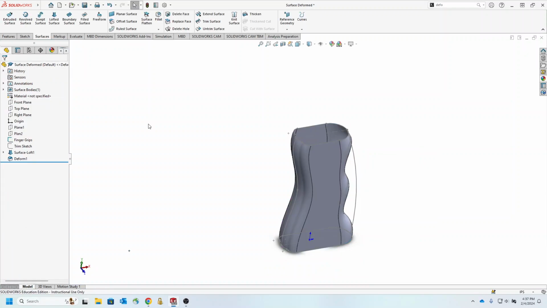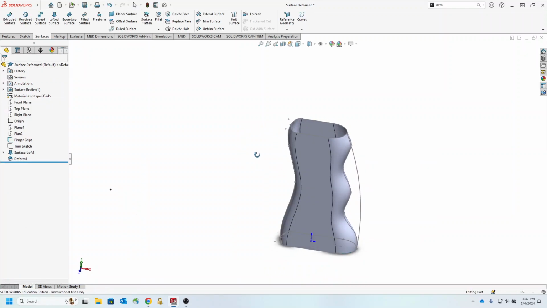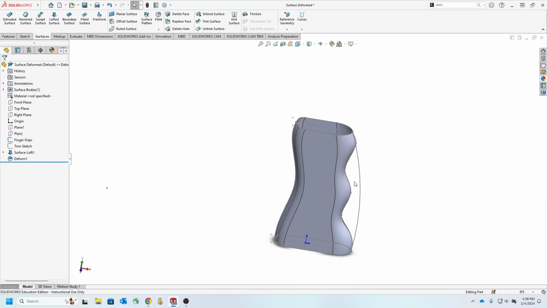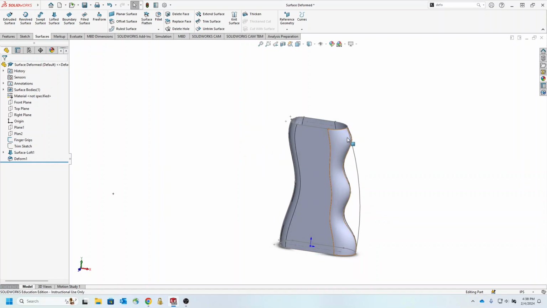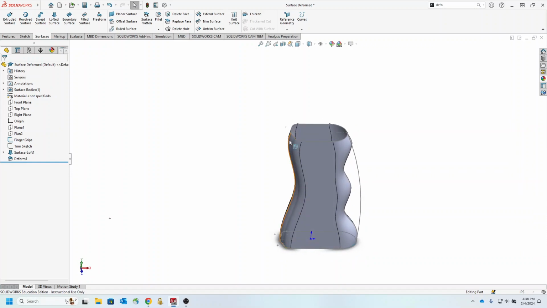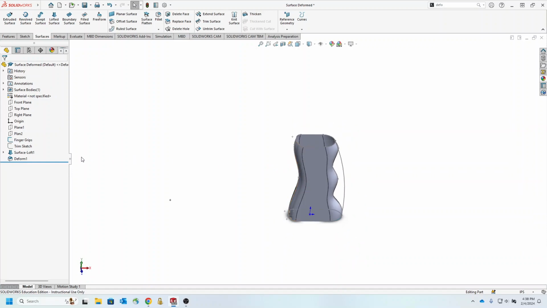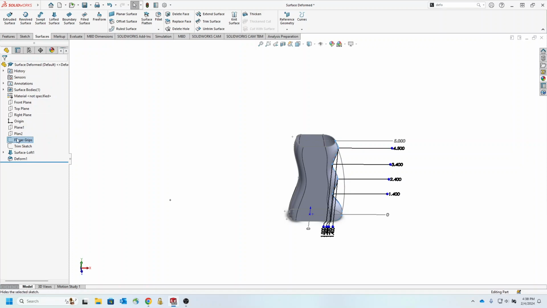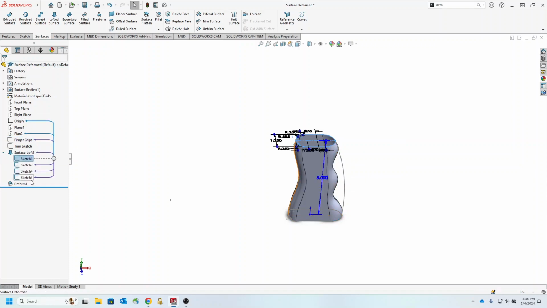Now, if you hit OK, you have this form that has been now transferred. This curve now has been deformed to another curve while keeping these two faces intact in place. Now I can go and hide all of these surfaces that I don't need anymore, and the rest of that is not really difficult, and you know how to work with that.